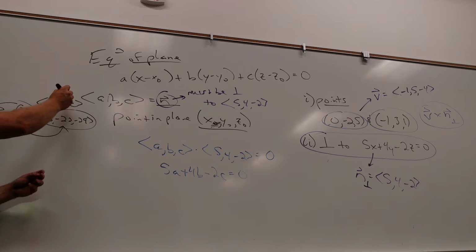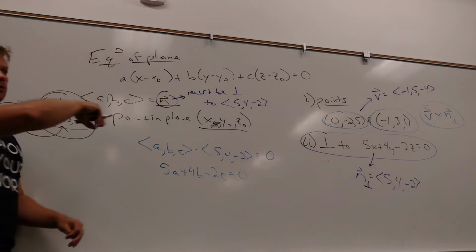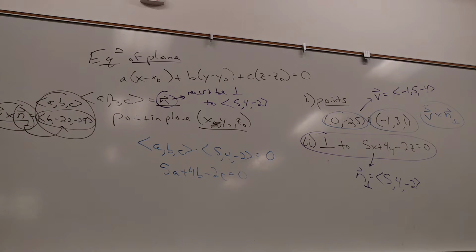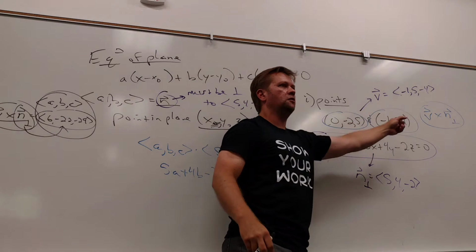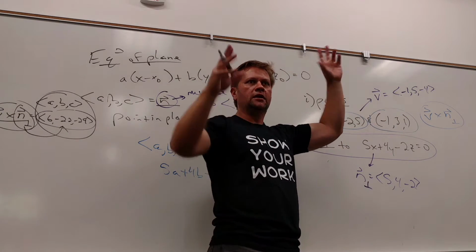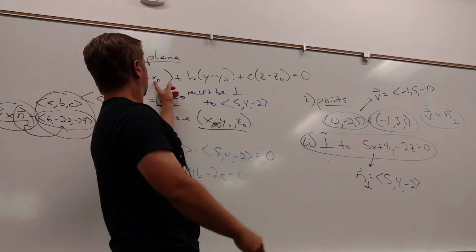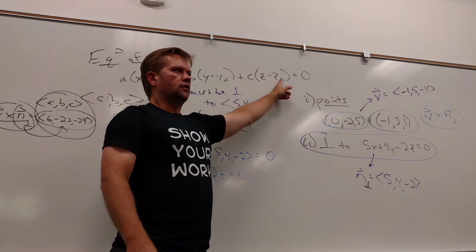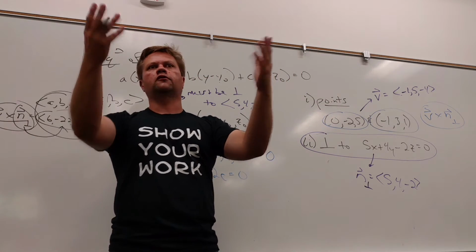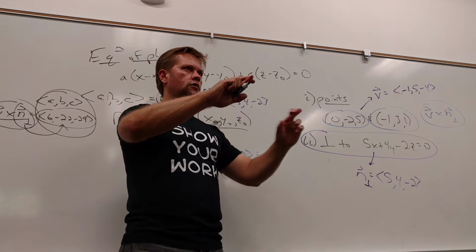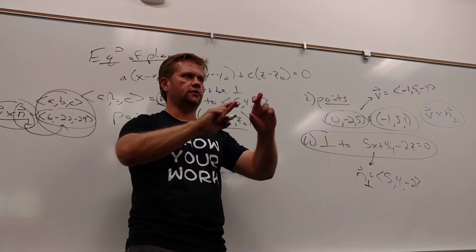So how would I go from here? I've got my ABC. Do I have a point? Yeah, I can pick either one of those. And if you had time, you could use both of them and make sure that you end up with the same D when you consolidate all the stuff in here. It shouldn't matter which point you use. It's just like in algebra when it didn't matter which point you used when you had more than one point for your line. I like that. So together we got through that.